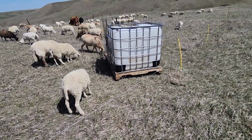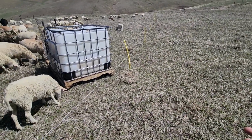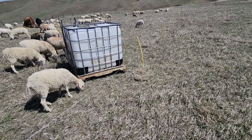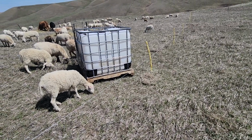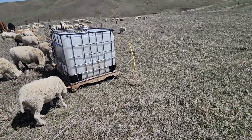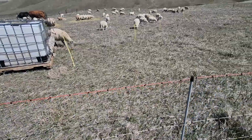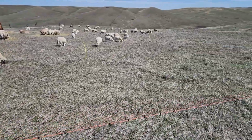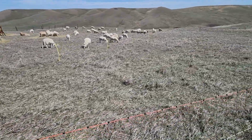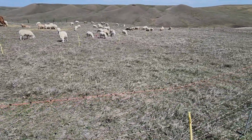All right. Now my question is, if I get it too low, then the cow will just not even see the dang thing. But that won't work there either. She's just going to get up on her wool and not get hit by it. So, I lowered the wire down. She did go through it, but it did pop her on the way through, and she didn't want to come back across it, so we'll see.